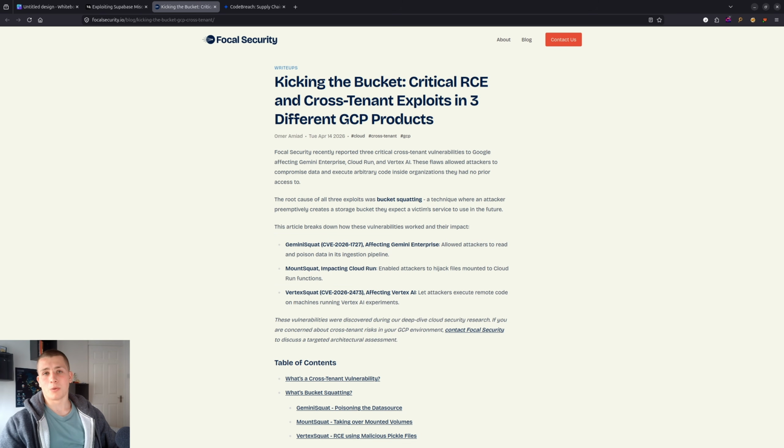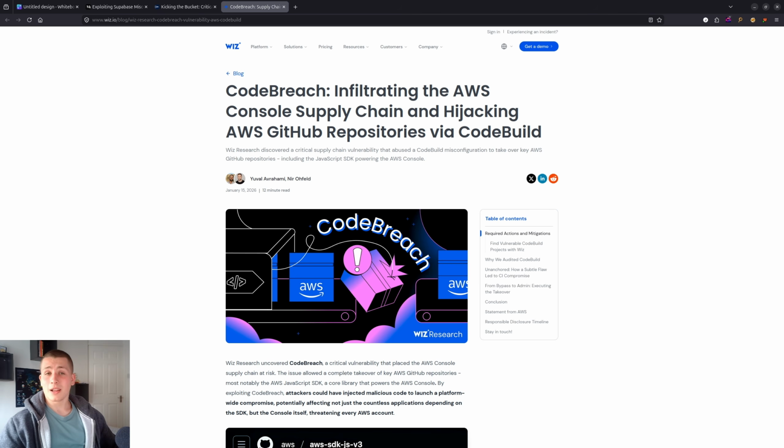And now we're going to hop on to the last report, which is about AWS CodeBuild and how that can lead to supply chain attacks. So the last report is in CodeBuild. If you don't know what CodeBuild is, it's basically a tool for testing pull requests before they're merged onto the main branch. If you're familiar with programming, you might know the concept of unit testing, which is where you take a small chunk of the code and run it through a few tests and see if it works. Kind of like automated QA testing. And basically this is what this tool does.